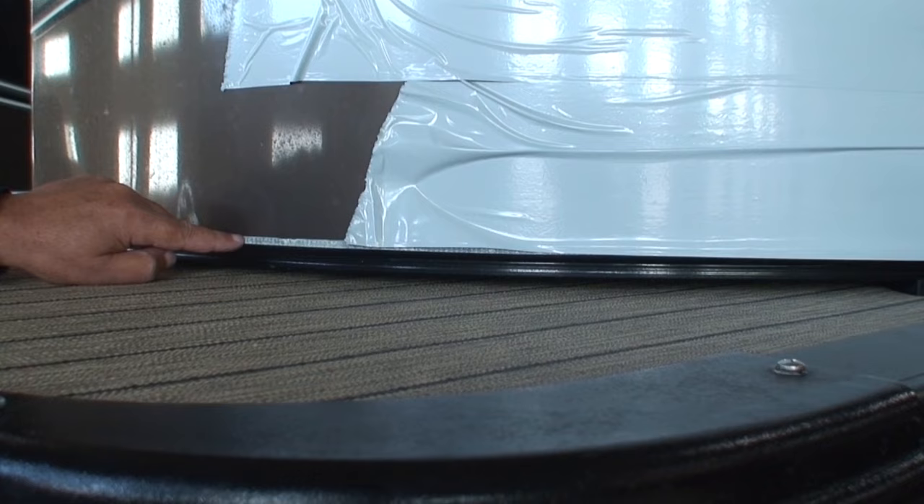Notice how the bi-fold seat hinge folds the seat down out of the way. That other boat can't do that — most boats use a single hinge. With a single hinge, it's much more difficult to lean over and reach down into your storage compartment. And on the other one, being an aluminum frame, they had a piece of metal dividing it. So if you have something long to get in and out of the storage compartment, that crossbar is in your way.